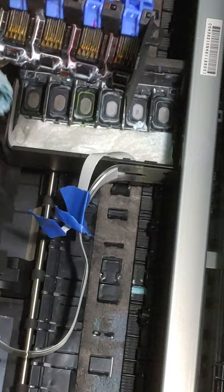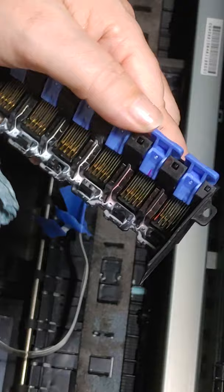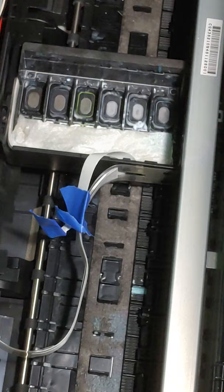If you've seen my other video about how to take the print head out, you will have noticed that print head was super clean. That is because I had actually already taken that print head out to try to fix it and get the clog out. I was unsuccessful, but I did try. And so all of this was done to that machine also. In fact, it's all sitting over here, kind of soaking. Okay. Let's just set this right here for about a second.